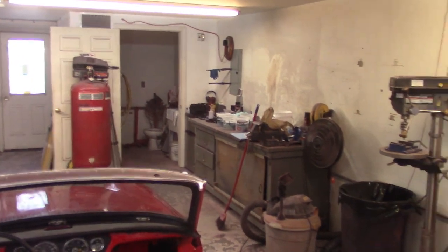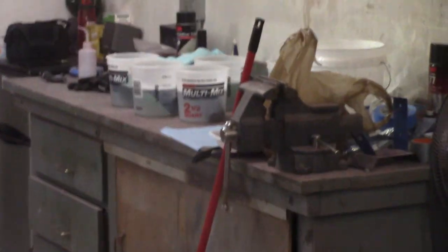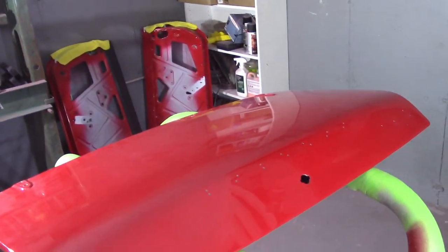One of those recommendations - if you can see way over there on the workbench - is several different buckets holding each individual grit. Instead of mixing all the grits together, that way the sandpaper doesn't kind of mix up and potentially get grits on it. Plus a little bit more clean water per piece of sandpaper.